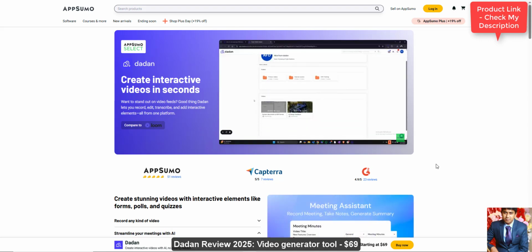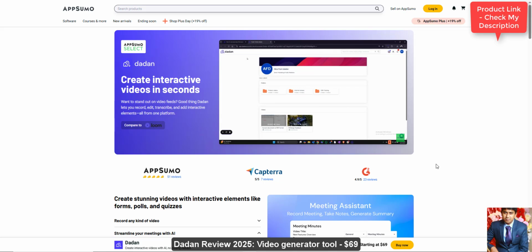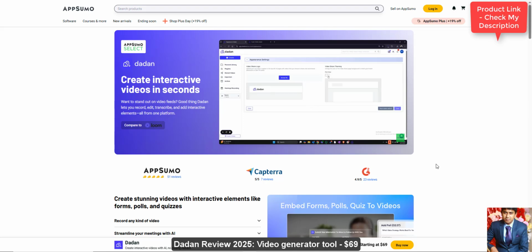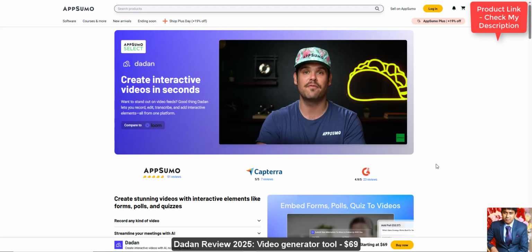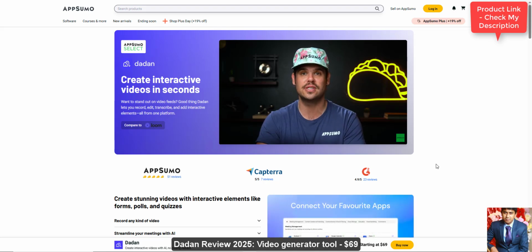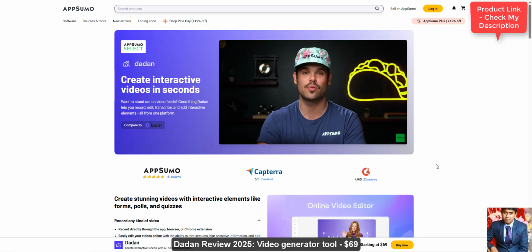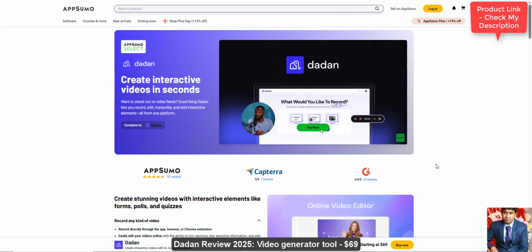You can create a public profile URL, allowing you to share select videos and folders with collaborators or clients. Customize your player theme and upload your logo to make it truly yours. Dadan is designed for professionals, whether you're an educator creating interactive lessons or a marketer producing engaging product demos. Its seamless integrations with tools like HubSpot, MailChimp, and Shopify enhance your workflow and ensure your videos reach the right audience. Click buy now to start using Dadan today.